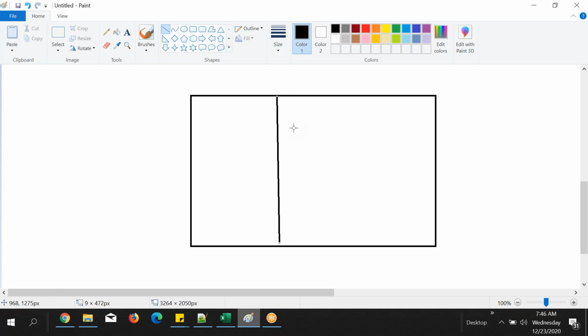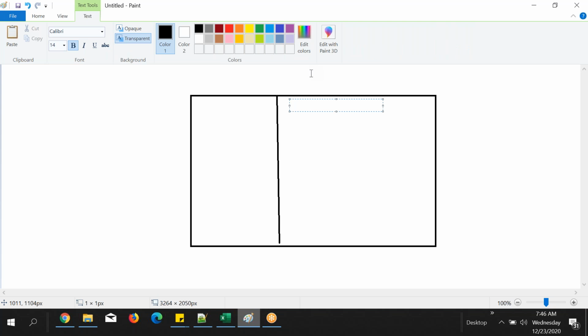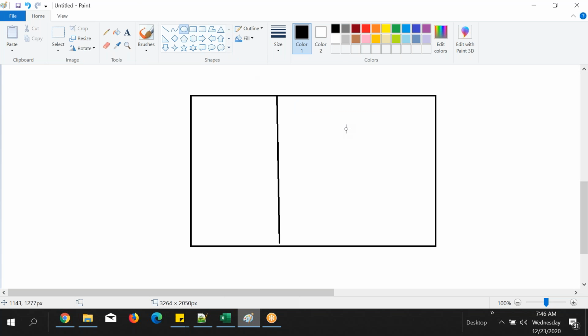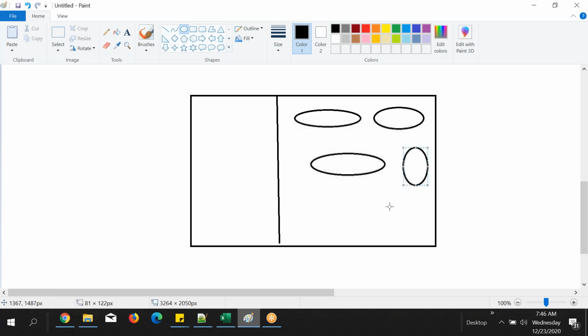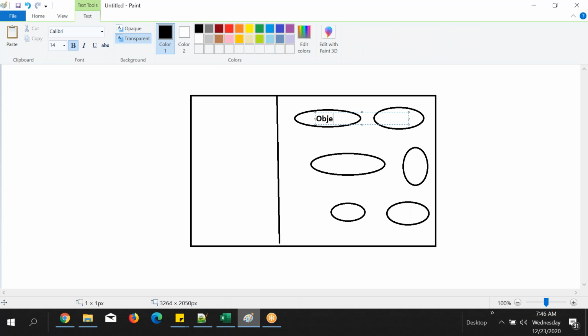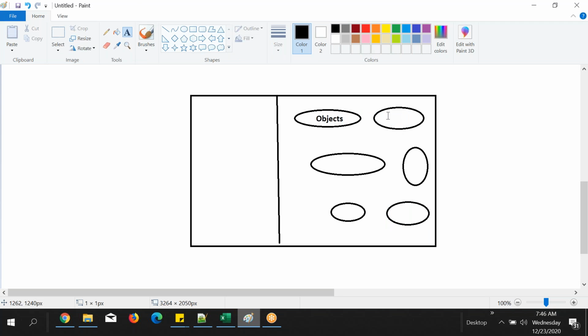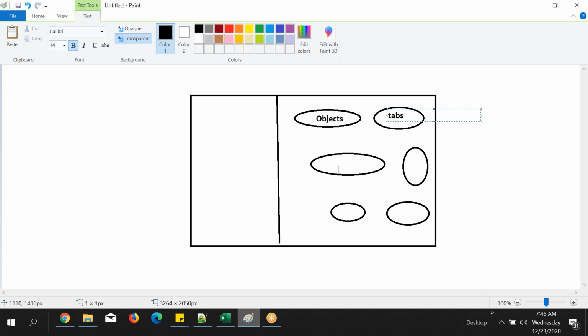This is the data you are seeing, object records, everything. Think in that way. Objects, tabs, apps, fields, objects and fields, tabs, other things.